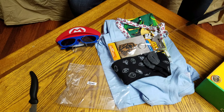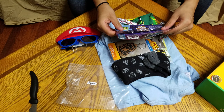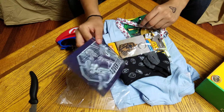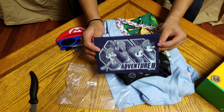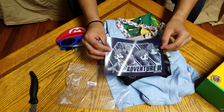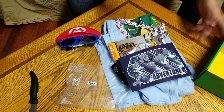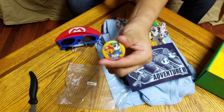Last but not least, they give us a little card that says 'epic giveaway ticket — selfie wearing this month's shirt.' It gives us a description, and the coolest part is that it gives us a little poster in the back showing us basically what we got this month, which is pretty awesome. Oh, I did forget something — we actually do get a 1UP pin, which is a little hard to notice. It wasn't even in the box, but yeah, we got it.